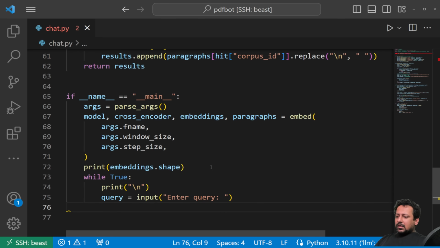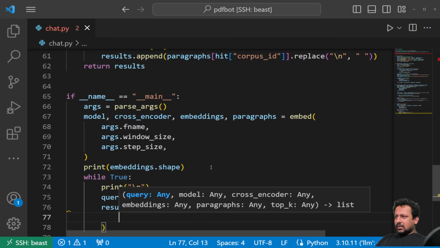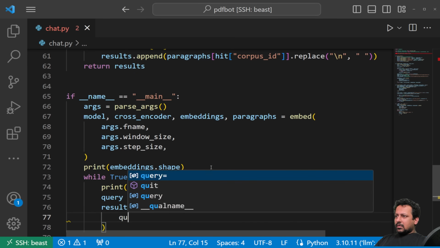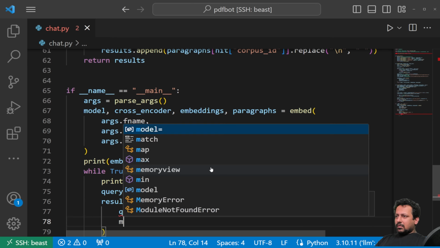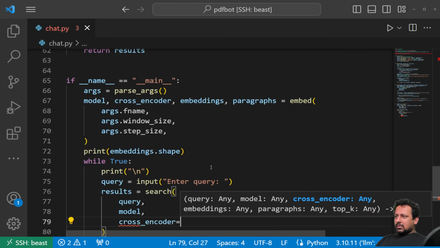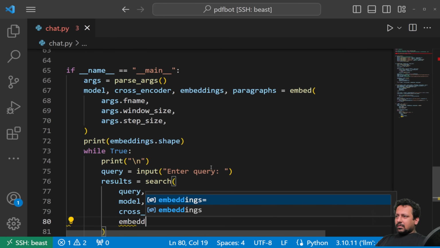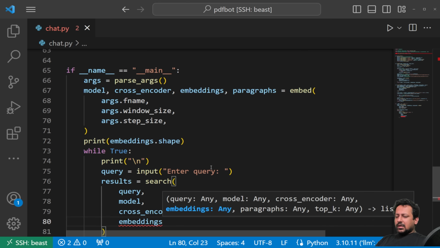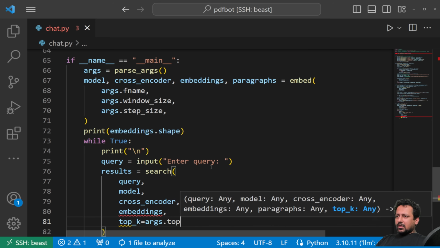Okay, and results will be search. Here we have the query, the model, cross encoder, we have the embeddings, so all the inputs basically, and top k is args.topk.